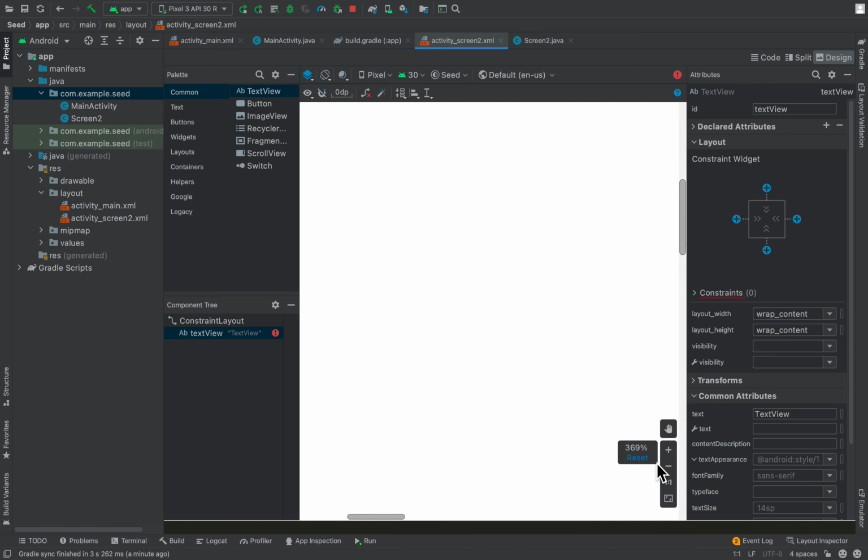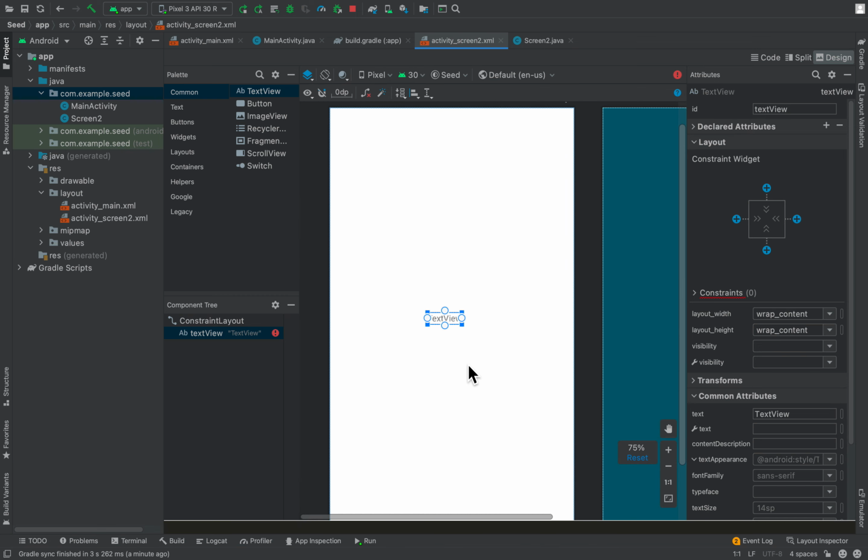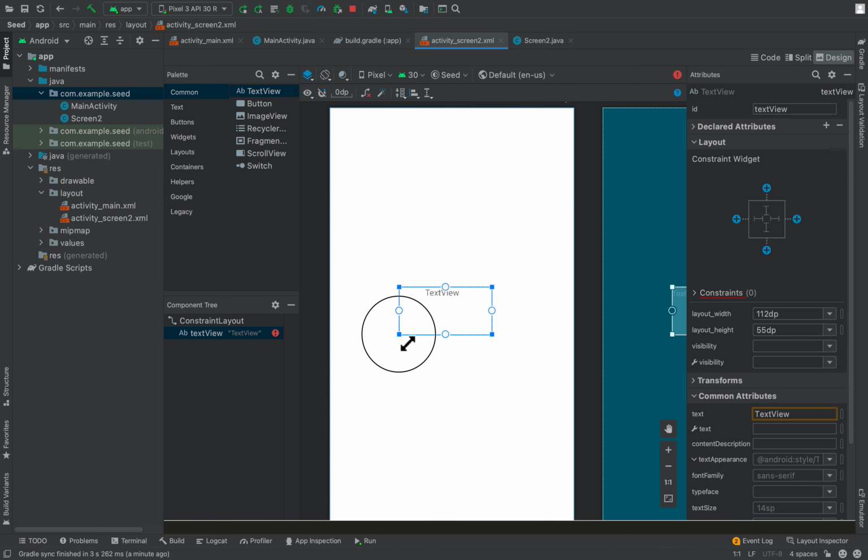This thing zooms too fast. Let's see. Okay, I'm going to expand this a little bit. I'm going to call it Screen 2 on the right side here, and press enter.